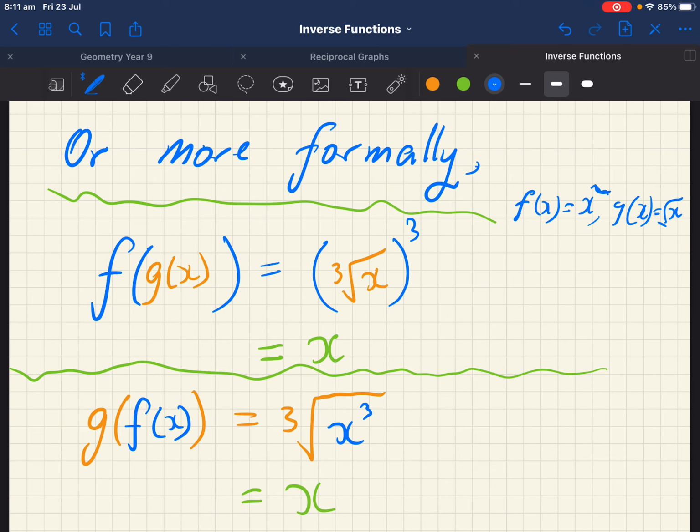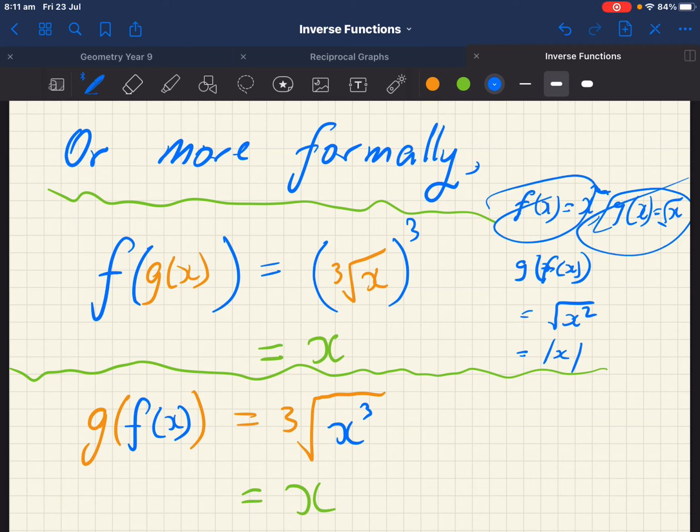And you guys know, when you go ahead and evaluate g of f of x, you'd end up with the square root of x squared, and you know that is not x, right? That's the algebraic definition of the absolute value of x. So just to mention, these are not inverse functions, and we're actually going to look in more detail towards the end of this lesson, which will hopefully only be in about 10 minutes time, about why this is not, so you won't get caught out by these sorts of little tricky traps that can occur with inverse functions.